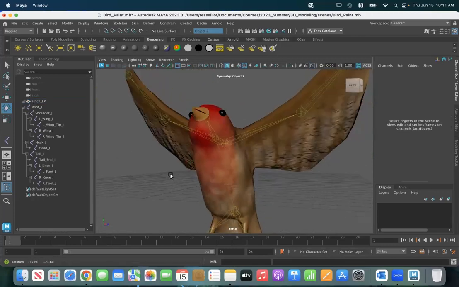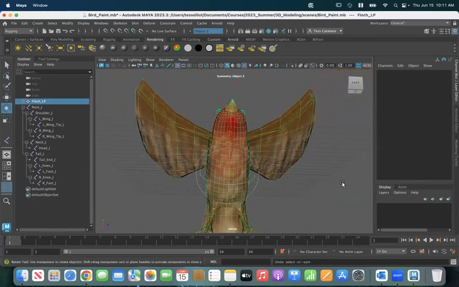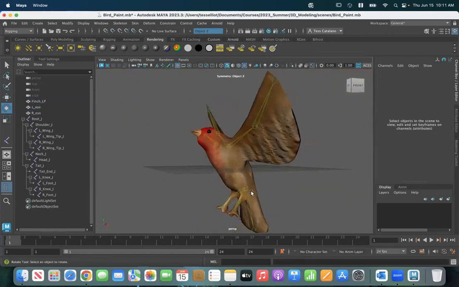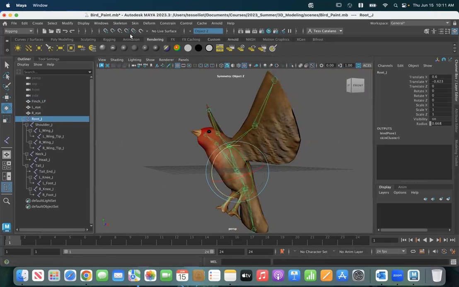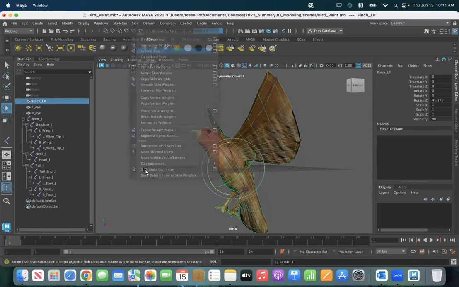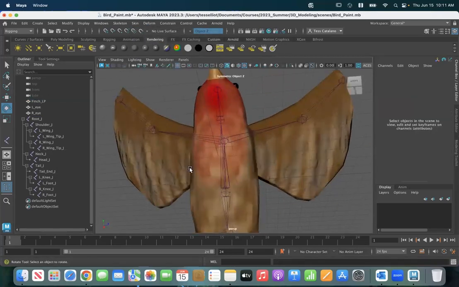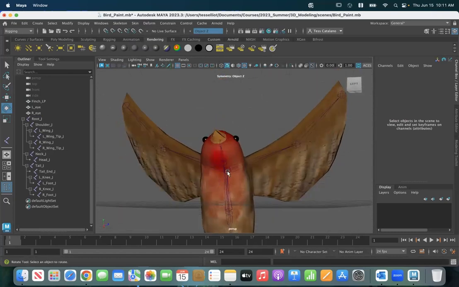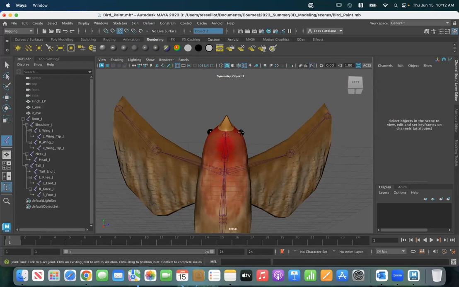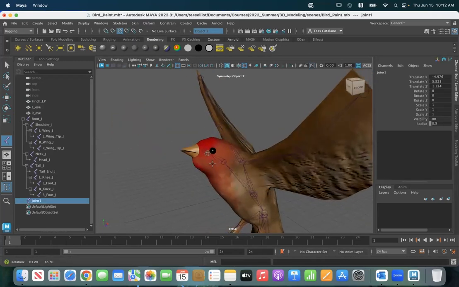The other thing I can do is actually go back. I'm going to have to go back, unbind this skin. So the way that I unbind a skin is select the root joint and say unbind skin. Oh, let's select the mesh and say unbind skin. Okay, I think I want to put some joints here actually for the eyes. So let me go back to my joint tool really quickly. And I'm going to say snap to point here. So I'm just going to snap to that eye.